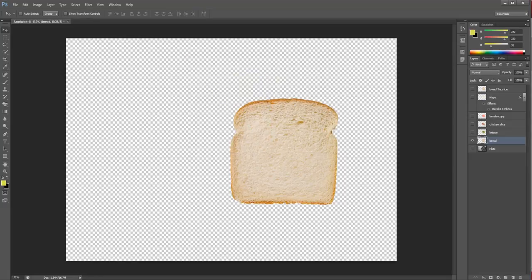That should do. And I want the paintbrush tool. Just going to mess around. That should do it. Right. Now what I've done is I've put it on that bread. So if I make any mistakes, I'm going to have to duplicate the top layer of bread and bring it down to the bottom or just above the plate. What you should have done is created a new layer for butter.